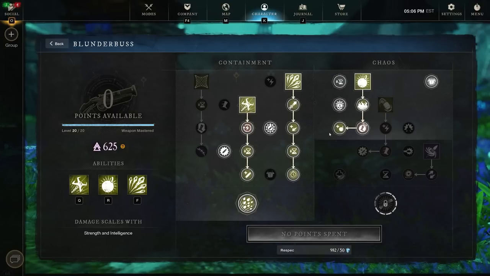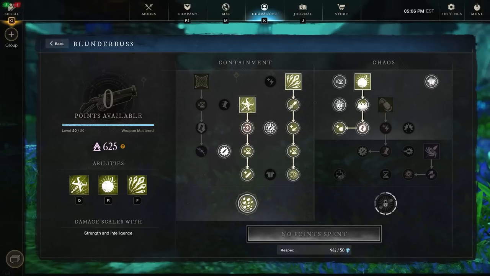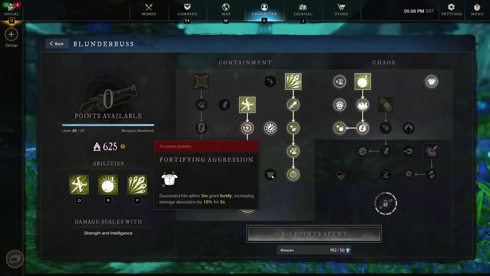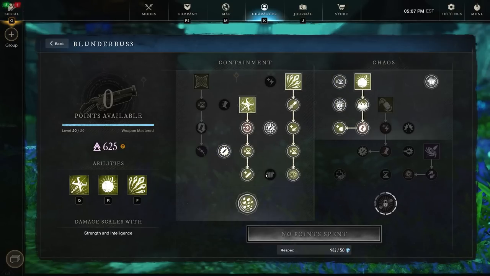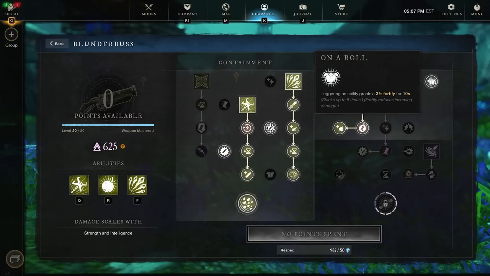These are amazing for AoE damage and for single target. Splitting grenades is just so freaking good. We're going to pick future planning and buyback, and we're also going to get honor roll. The reason we're getting honor roll and not fortifying aggression is because honor roll is only 2 seconds and you need to be within 3 meters from the enemy. I know it's 10%, which is a lot more than this, but if you're able to stack this one 5 times, which we do a lot, you get 15% for 10 seconds.